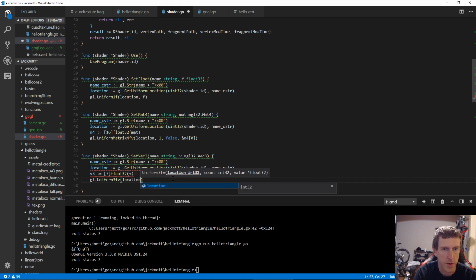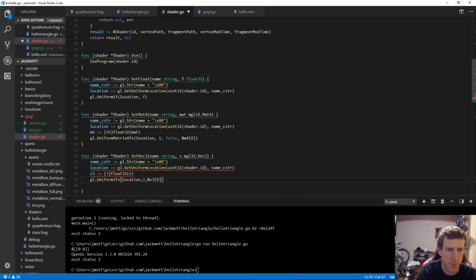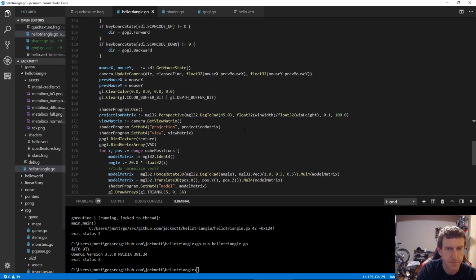And so we give it the location, doing just one vector 3, and the address of v3[0], the address of the first element of the array. Okay, so now we can set three-dimensional vectors on our shaders.